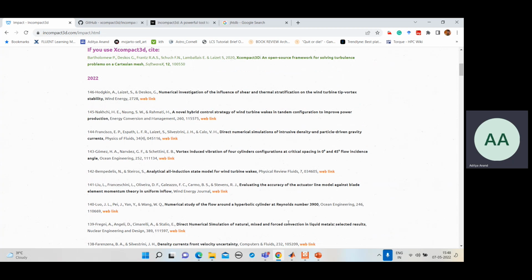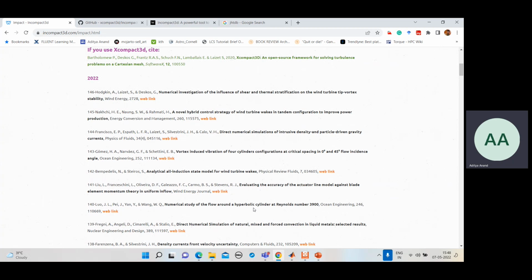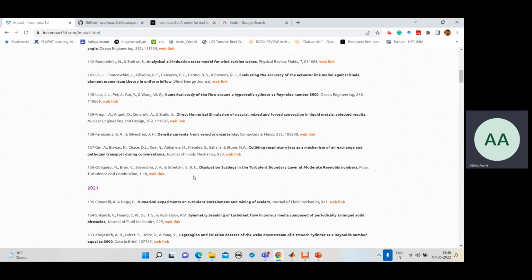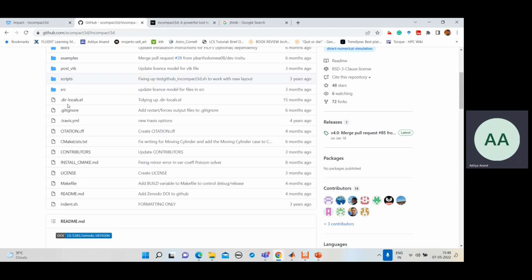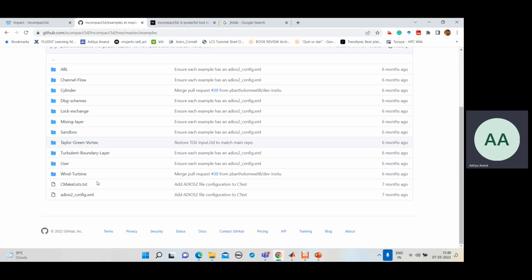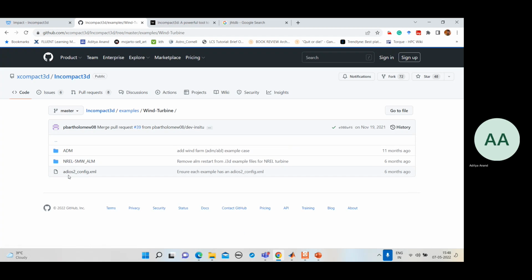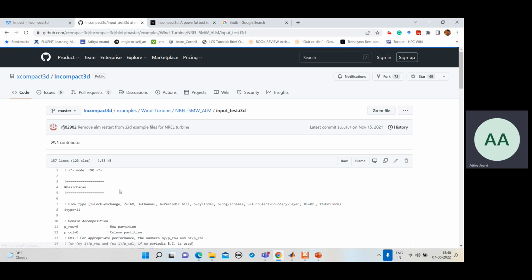For channel flow, the problem that I'm working on is also a leading one. It looks at the energy cascade in physical space in a wall bounded flow situation where there is a lot of inhomogeneity. Or you can also look at other scenarios, like if you want to simulate a wind turbine. I think there is an example for that as well. We haven't run it, but you can try it yourself and see what it brings. There is an input file for that as well.